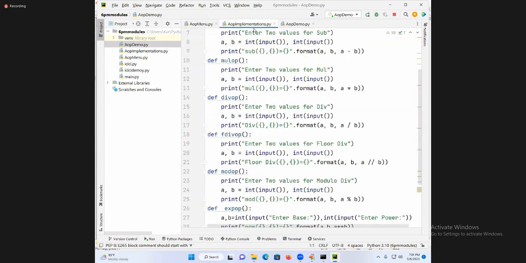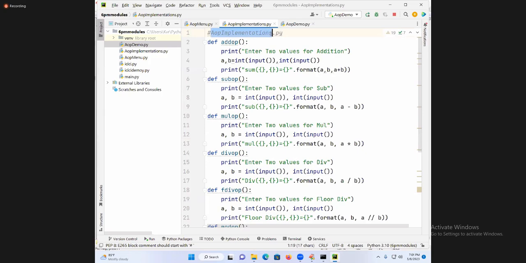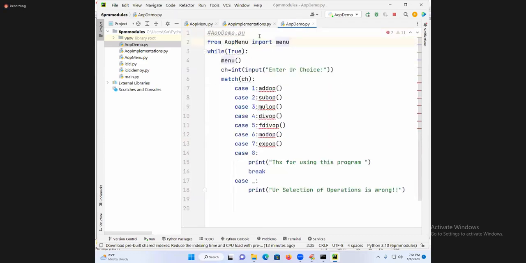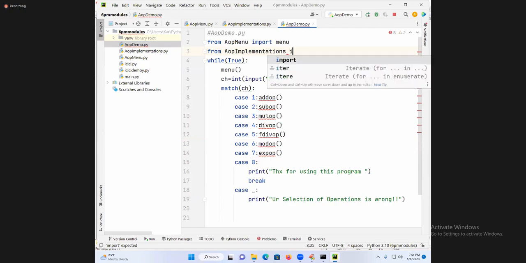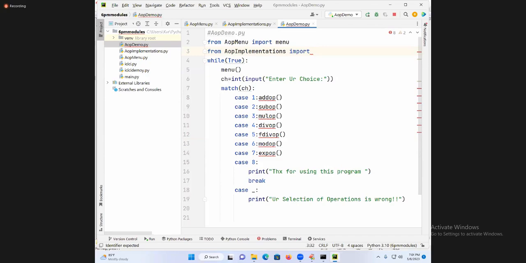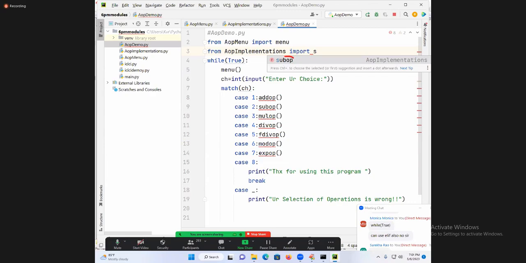So what I'll do is import from this module. This is a file name, and what comes next? Module name. File name and module name. Easy. See, students, from where? Import from there. Import what? I can say CADDOP, so many things are there. If I say sub, you can see how easily you are getting the function name and then the module name. Function name, module name.